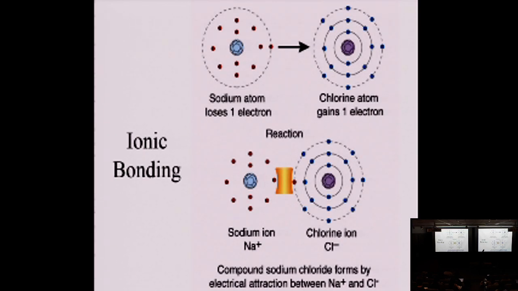So what will happen is sodium will give that electron to chlorine, and now they're both happy from the outer shell's full point of view, but they're not happy because now they both have an electrochemical charge. Sodium lost a negative, and so it's positive. Chlorine gained a negative, so it's negative. So now the way they get around this is to stick together, similar to if you comb your hair really fast, you have static electricity. With a static charge, these 2 atoms stick together.